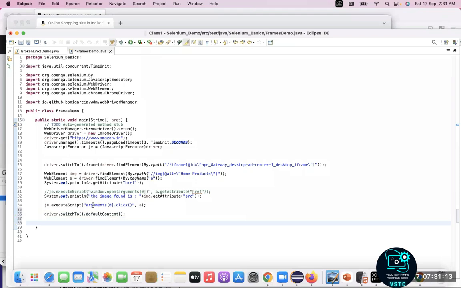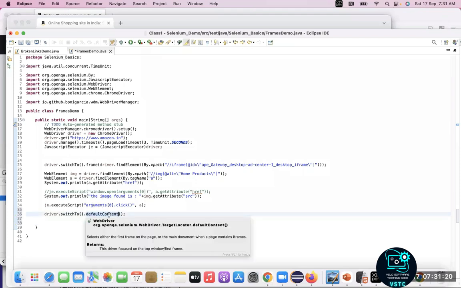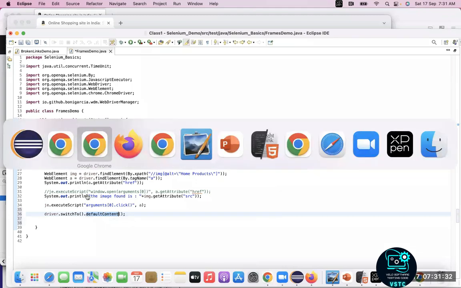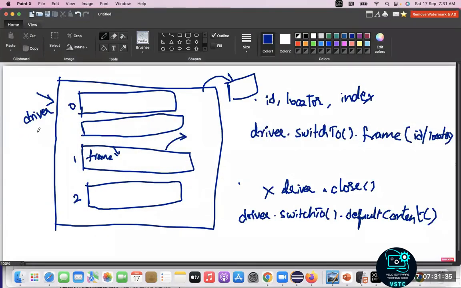Is it clear, all of you? Or else, shall we give the parent head in place of default content? No, that is for a new window. If it is a new window, then you can give a parent window ID and you can come back. But we have not opened any new windows. We are only in one window. Inside this window, we went to a subsection. In that case, we need to use the default content. If you go to a new window, then you can use the parent ID and come back.